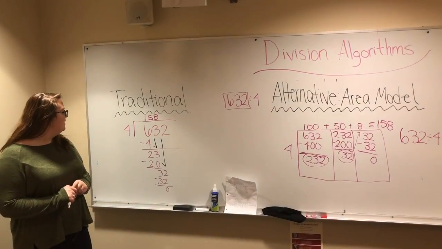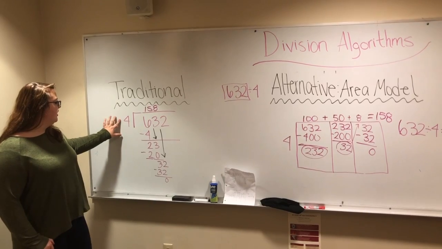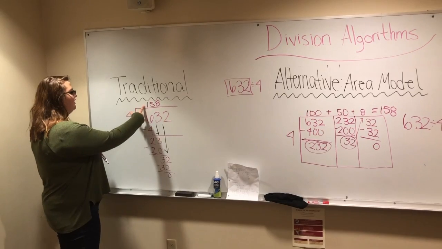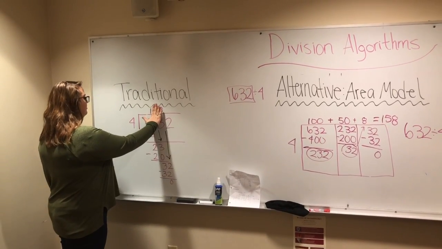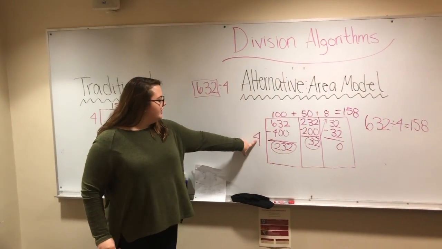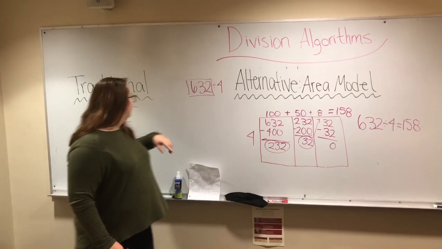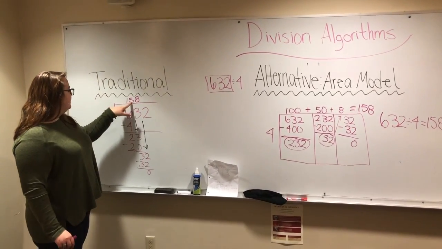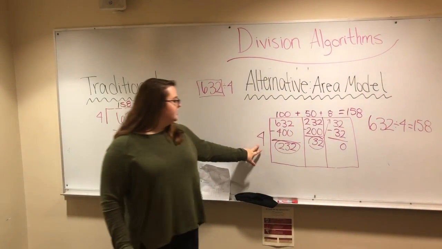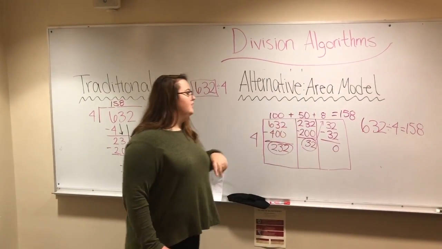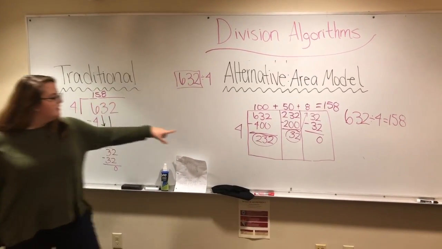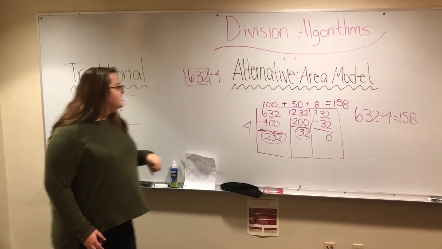Okay. And then something else that we can notice when looking at the traditional algorithm. If you look at the top, and you know that the 1 is in the hundreds place, so you cover this up, it's 4 times 100. Right here, we have 4 times 100. This is 4 times, not 5, but times 50, because it's in the tens place. Right here, we also have 4 times 50. And the same thing goes for the ones place. We have 4 times 8 and 4 times 8.